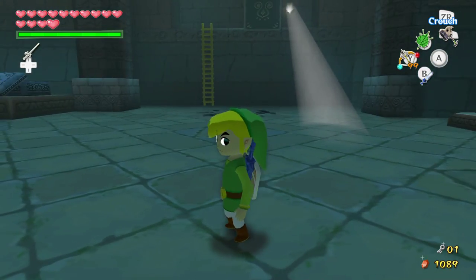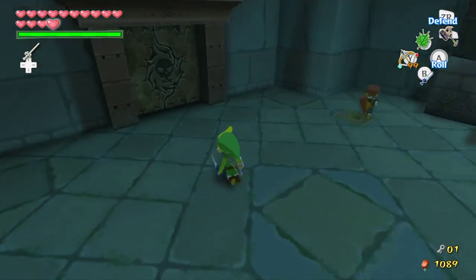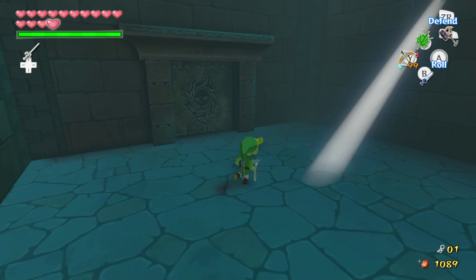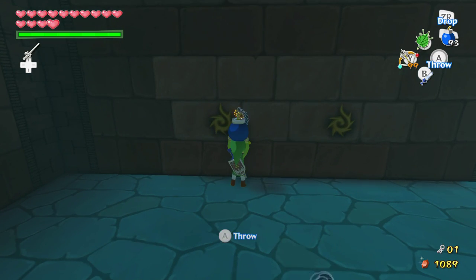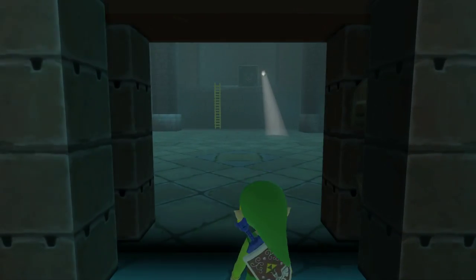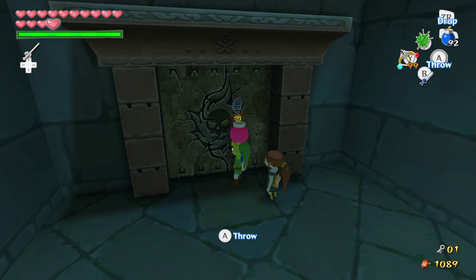Wait, no idea what that is, but I intend to leave before I have to find out. It's got a symbol on there. I'm willing to bet if we shine a light on it, it explodes. That's fine. I wonder if those send you back to the beginning of the map. Oh, jeez.